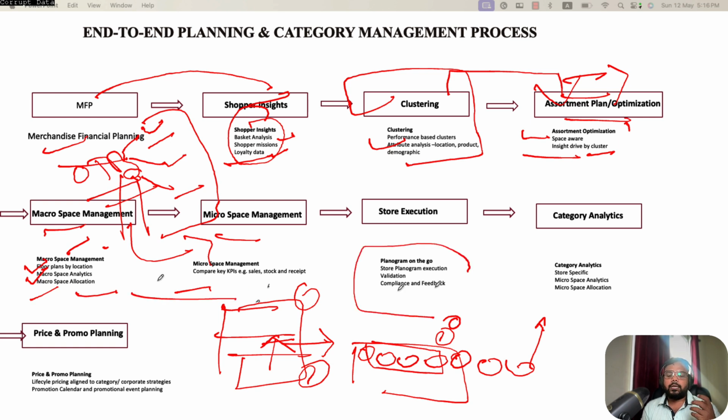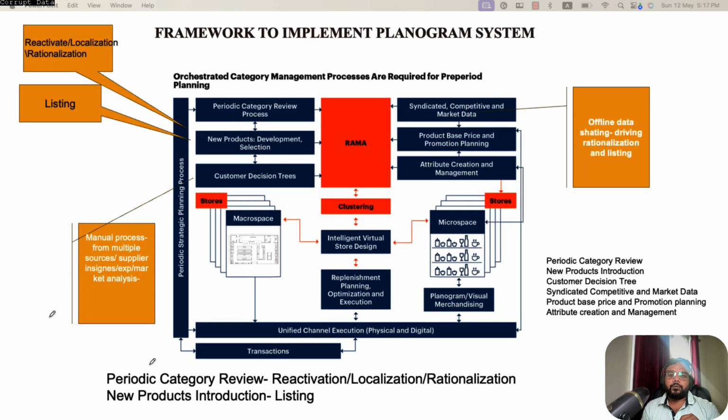On planogram, again, I am focusing very much on it, but the idea is to plan and finally execute those plans in the store, and continuously analyze those categories. How are they doing? Do store macro space analytics to understand that, and if the products are not doing well, do price and promotion planning, and finally sell those goods. So this is the journey we always talk about, from planning to putting the goods in the store, as part of my merchandising or category management process. I'll talk about this probably.